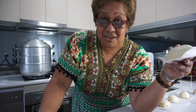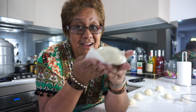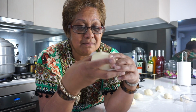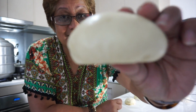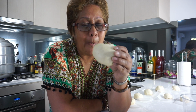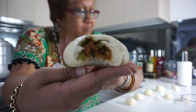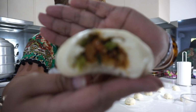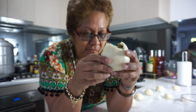What do you think? They're not all perfect, because guys, I didn't even know how to make it. But because it was requested, I'll try and make it and show you guys. Look how big my paper is. If I knew how to make it, this paper wouldn't even be this big. But anyway, look at the bottom, guys. It looks like the real deal, right? Yeah, have a bite. That's what it looks like. That's the pork one with the filling.